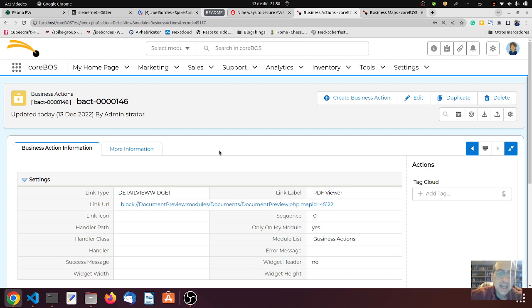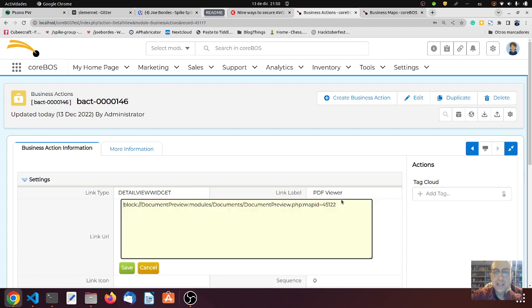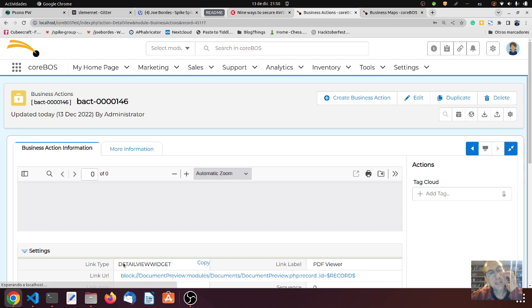But the idea is that the widget is actually that powerful. Record related record ID, and that is $record. Okay, save. And that way we kind of get it back here.